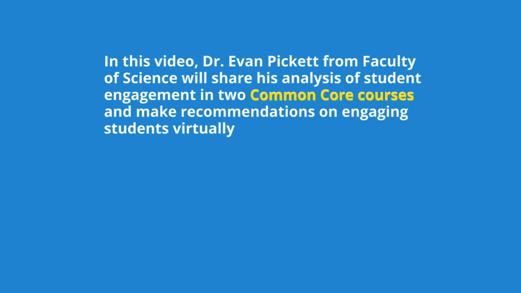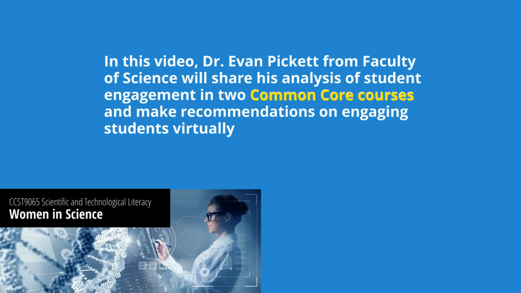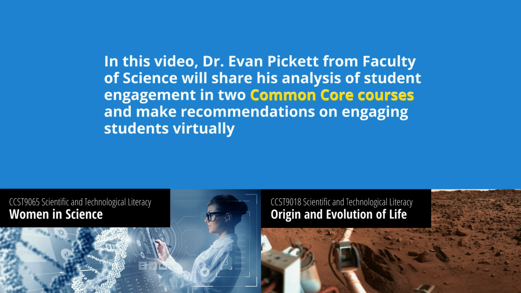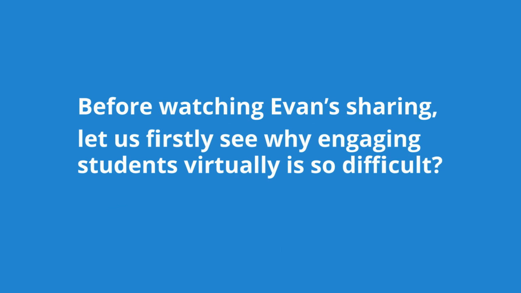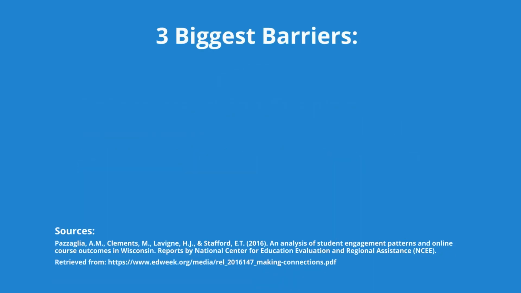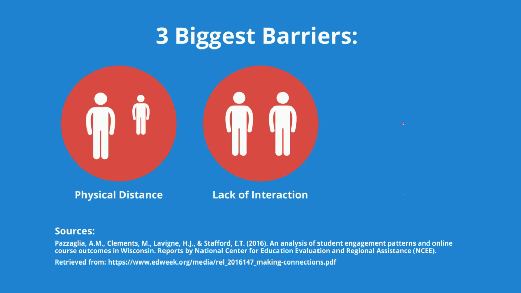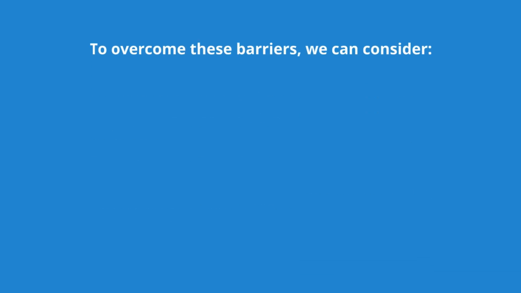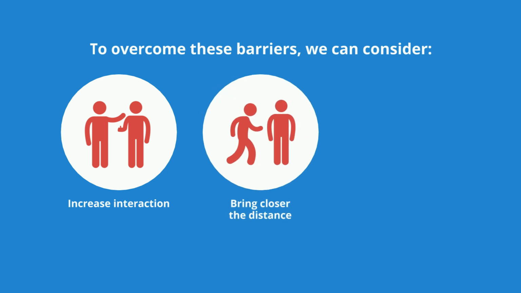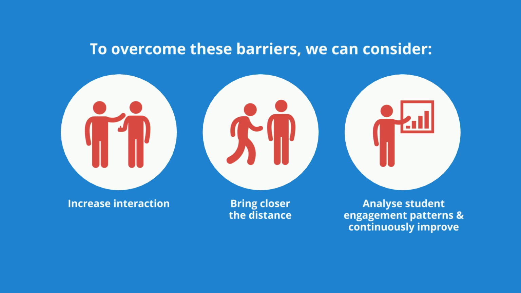In this video, Evan will share his analysis of student engagement in 2 Common Core courses and make recommendations. Before watching Evan's sharing, let us take a minute to think about why it is so difficult to engage students virtually. Research shows that there are some significant barriers: physical distance, lack of interaction, and psychological distance. To overcome those barriers, Evan has tried to increase interaction, bring closer the distance between the teacher and the student, and analyze students' engagement patterns.